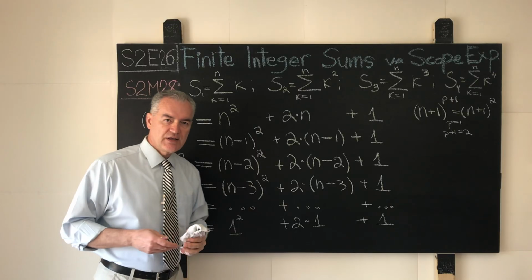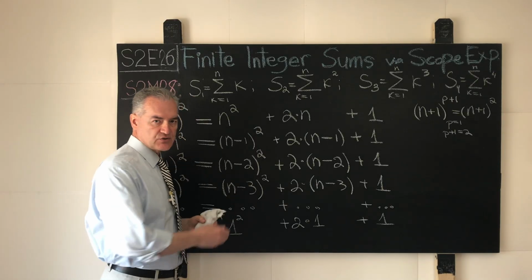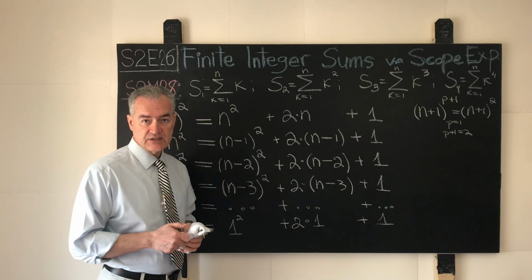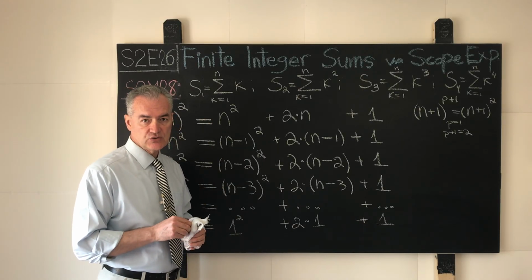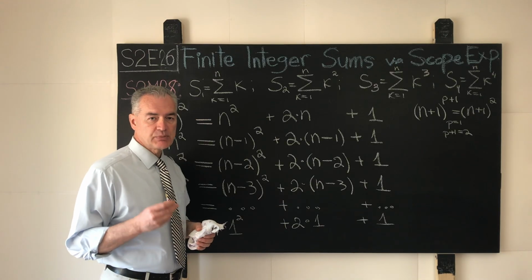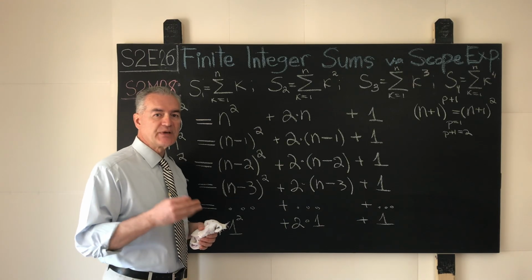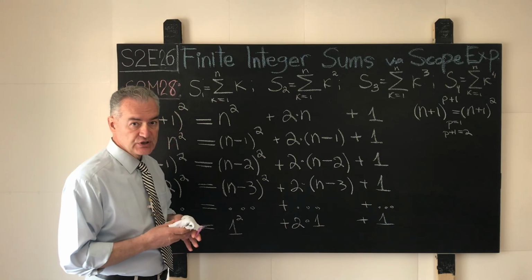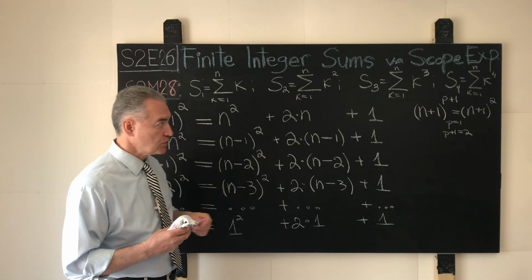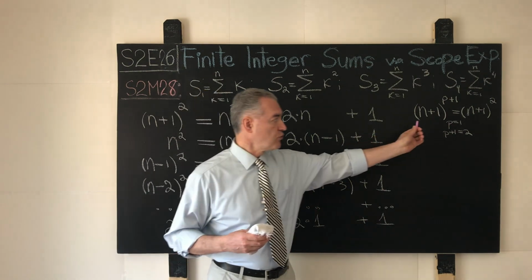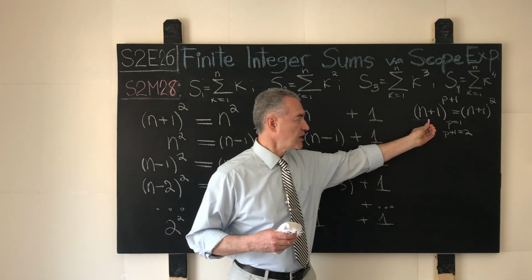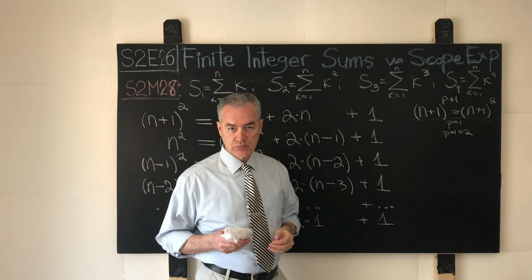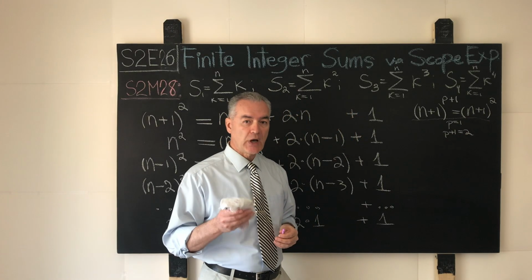Before we move on anywhere else, before we proceed with the discussion of how this algorithm works in the case of the finite integer power sum S1, I would like to point out the place where we use the scope expansion problem solving approach. In this case, we use the scope expansion problem solving approach precisely over here in this step, and we use it exactly twice.